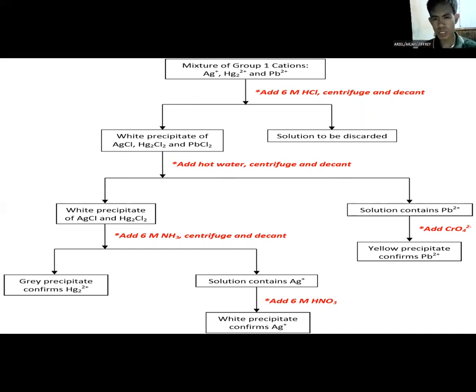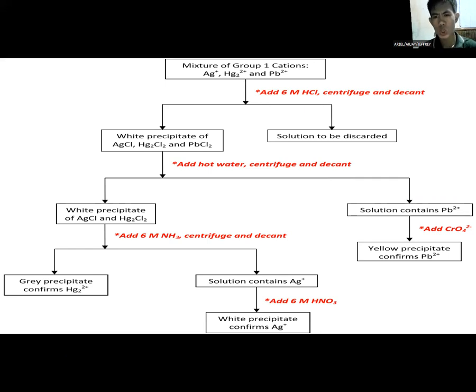So the only thing that we want to do is separate group 1 cations from the rest of the solution. To do that, we add 6 molar hydrochloric acid. And not just hydrochloric acid, it must be diluted. What is the purpose of that?